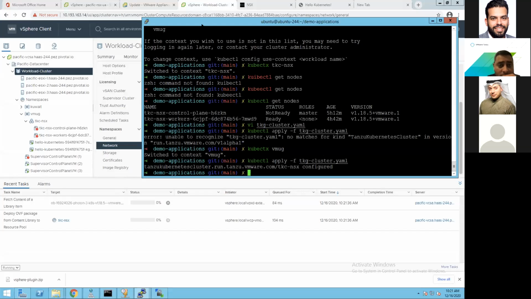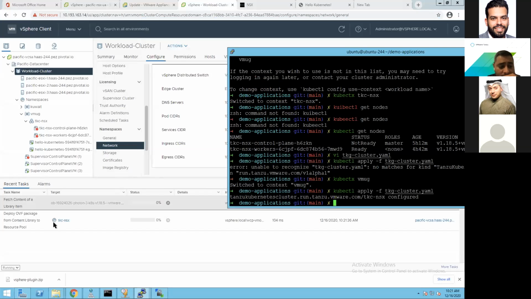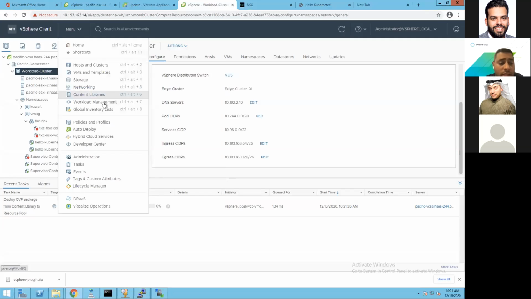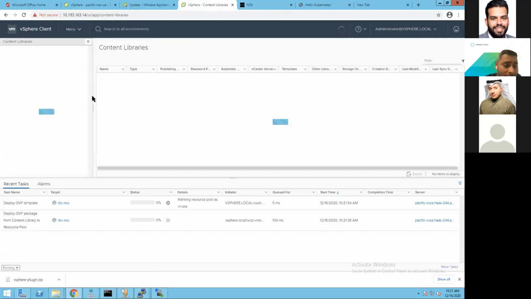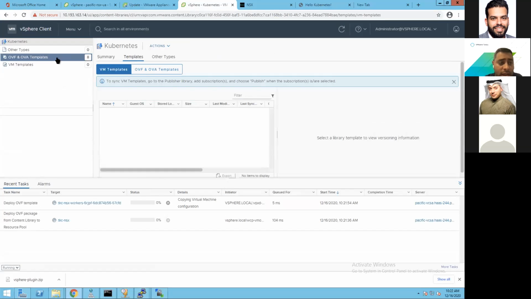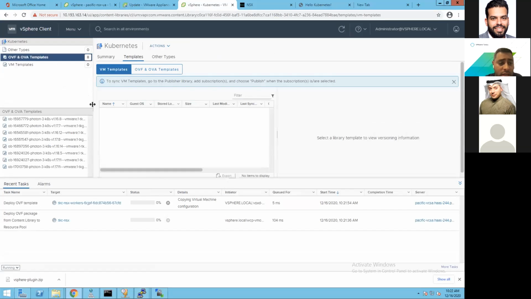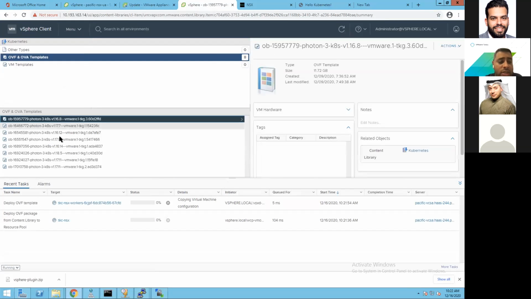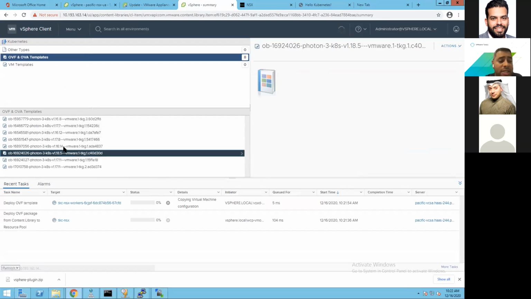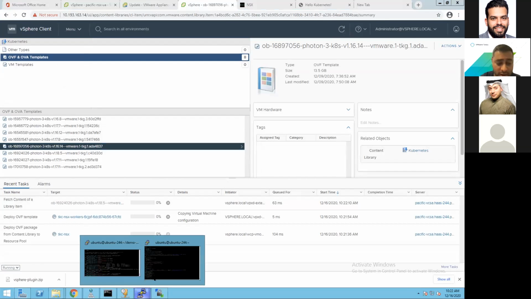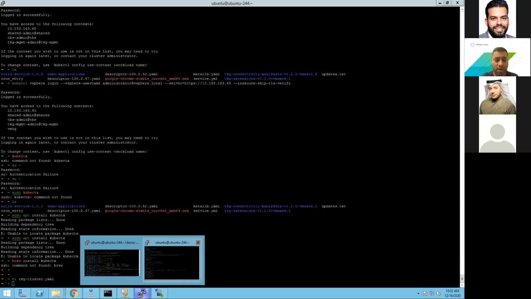And this brings me to a very important concept that I skipped. You see here that it fetches something from the content library. So what is this content library? This content library is where you're going to have all the Kubernetes images that are used for the deployment. Inside this library, you would see different versions: 16.8, 17.7, 18.5, 16.4. You can just check which version you would like to have in the YAML manifest.